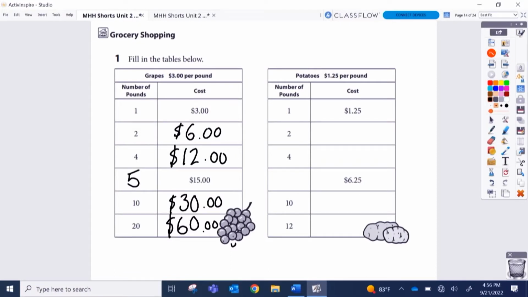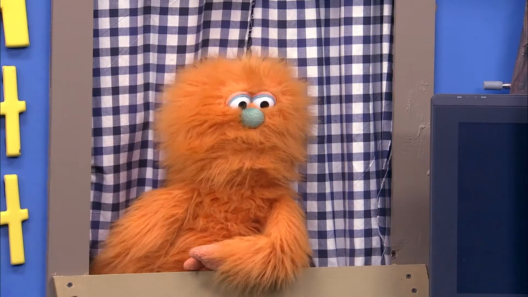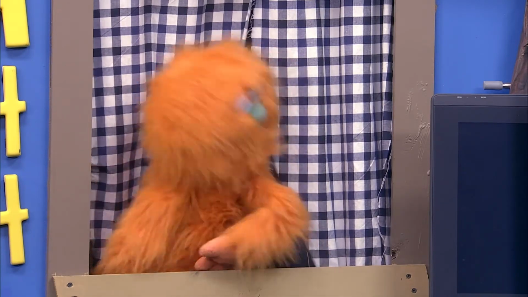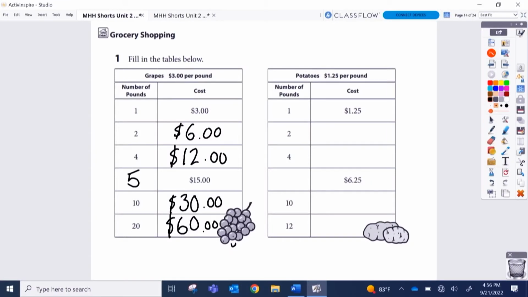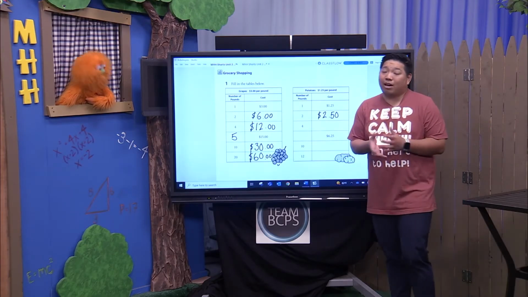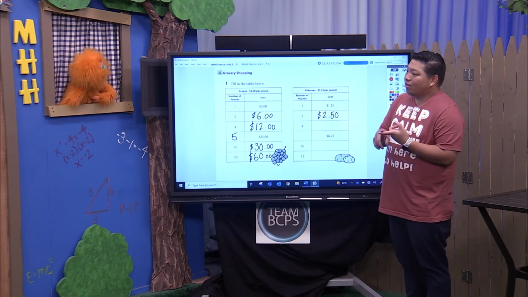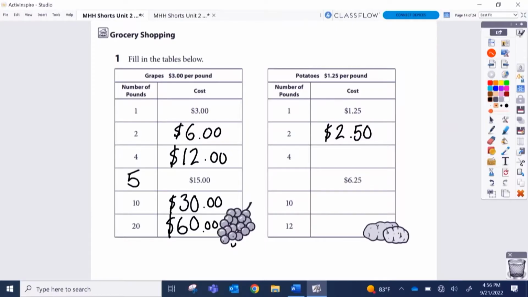Well, let's see. We know that it would be $2, and then add another 25 on top of the 25, that'd be 50 cents. So $2.50. That's really good math there, Max. And I love the way you explain that because that 25 cents is probably going to be the trickiest part for you out there, boys and girls. But just like Max did, if I had $1.25 and I'm doing another $1.25, I'll have $2 total, and my 25 and 25 will equal 50.